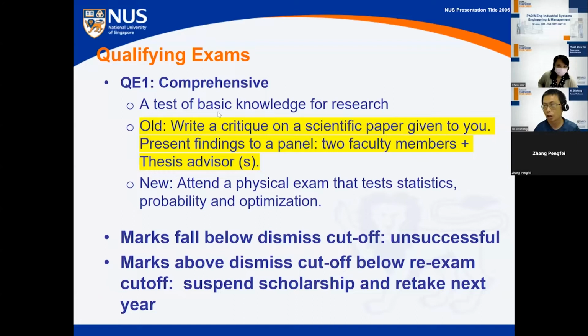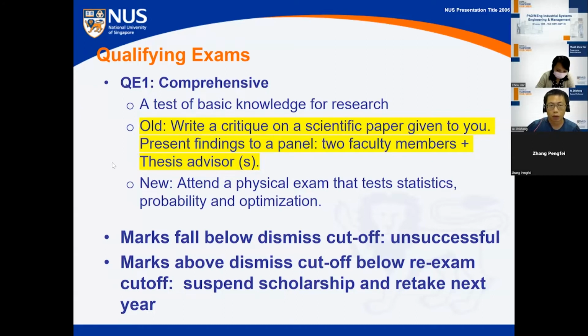the basic knowledge of your research. So you need to attain a physical exam. The physical exam will test statistics, probability, and optimization. And the duration, we haven't decided the duration. It will be like 5 or 6 hours. So that is our tentative plan, but we haven't finalized it.